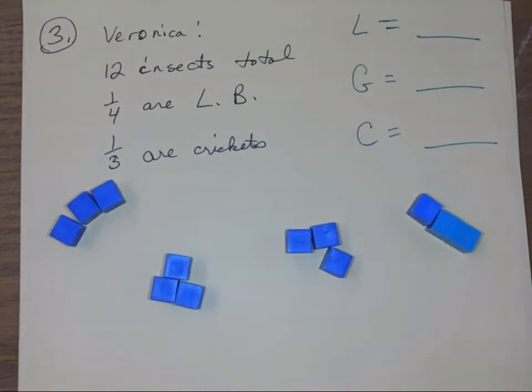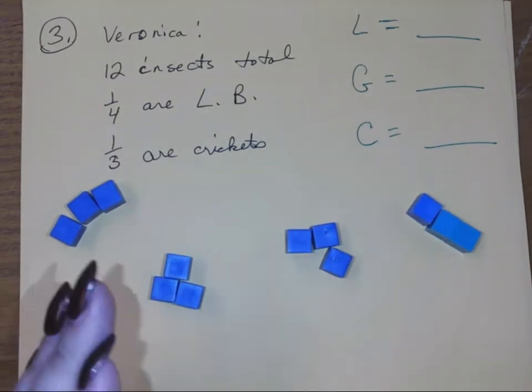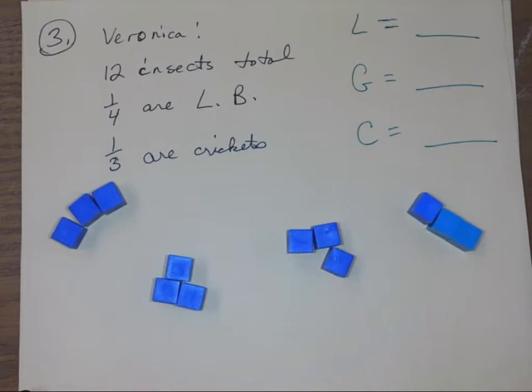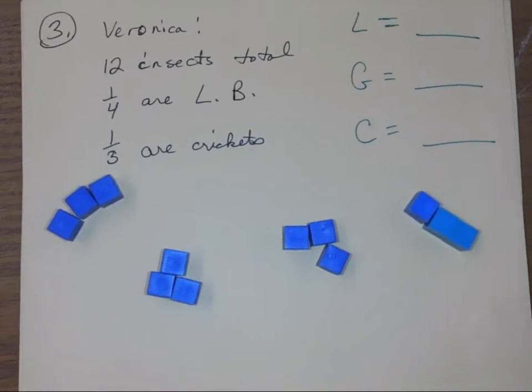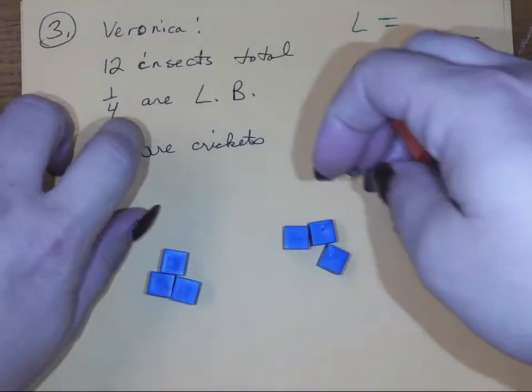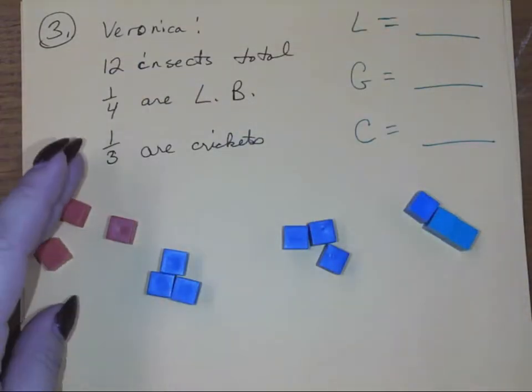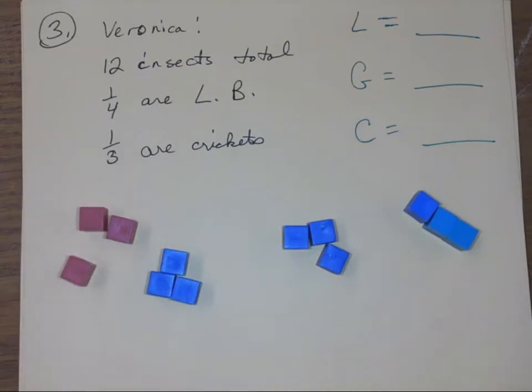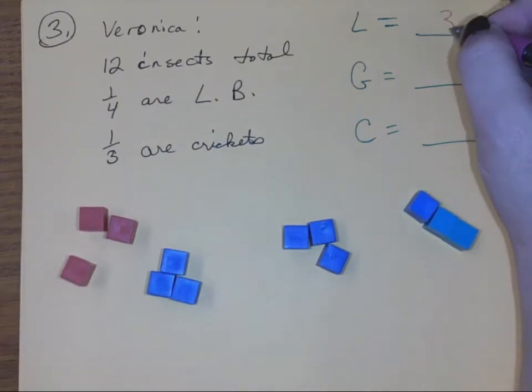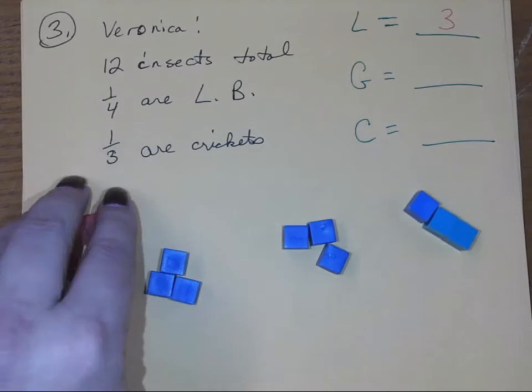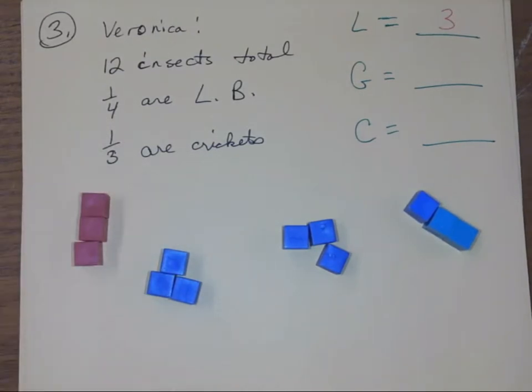But if I wasn't sure, I could totally just split them up, partition them out, do repeated subtraction, whatever you need to do to make sure that you've got it split up so that you know there are 3 in each of those fourths. Okay, so a fourth of those are ladybugs. So I'm going to go ahead and switch out 3 for ladybugs. So 3 ladybugs. They're still in there, but they're already kind of accounted for, right?